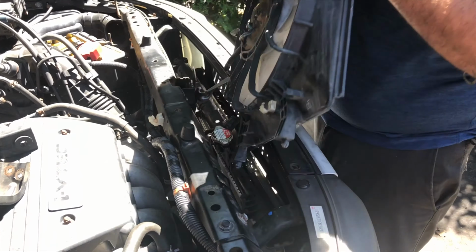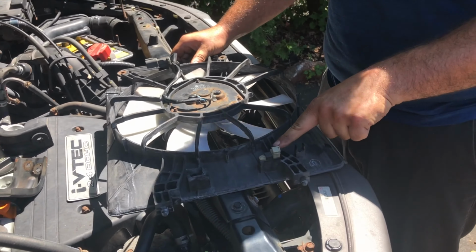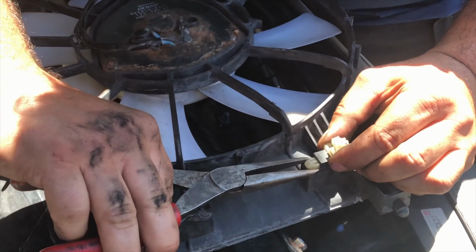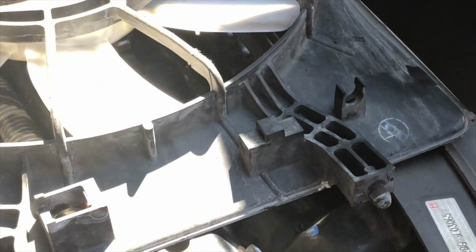Oops. Doesn't matter. Okay. This is what we need our needle nose for. Remember, that holds our AC in. Could be any pair of pliers. We're just going to squeeze it like that, and it's out. And then we're going to transfer it to the new fan.